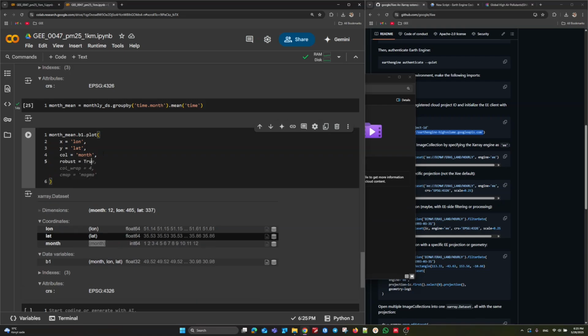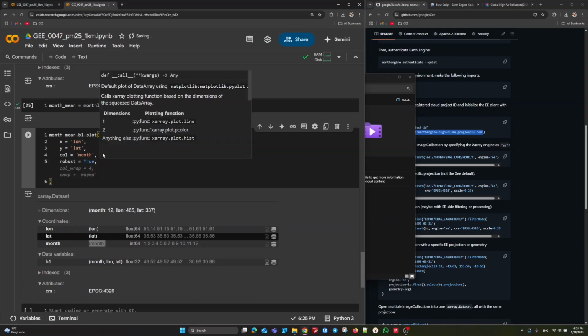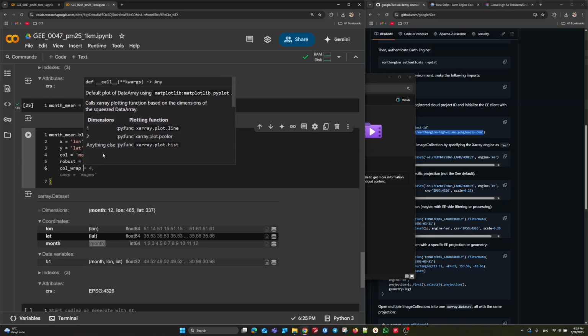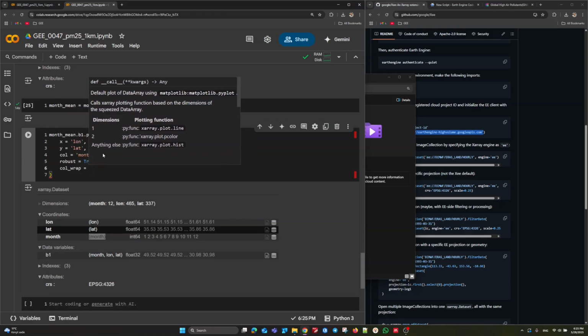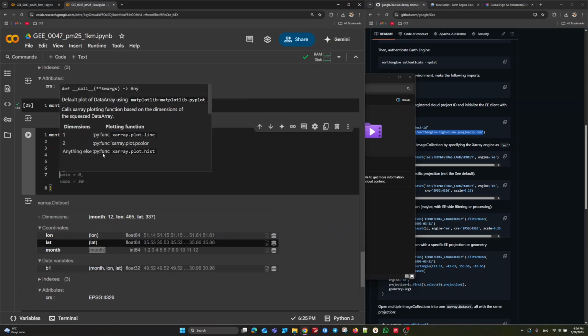Robust is set to true to avoid outlier values impacting the visualization. For col wrap, as we will have a multi-temporal plot, I'm going to show almost 5 images, or 5 maps, in each row.